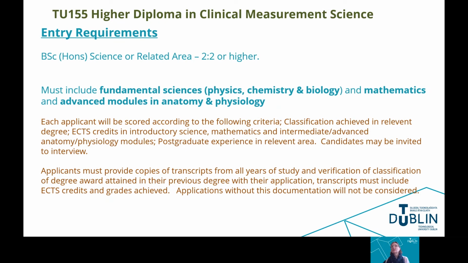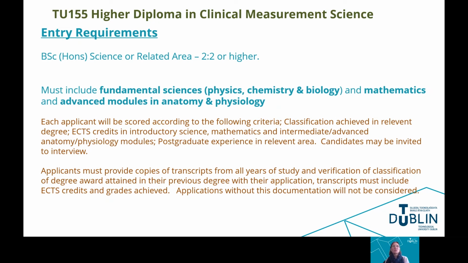Because we don't include anatomy and physiology in this program, we assume that you're taking with you your advanced anatomy and physiology from your undergraduate degree. As a result of that, generally speaking, a person, say for example with a law degree or an arts degree, isn't really going to meet the requirements for a program like this. It has to really be a science degree.